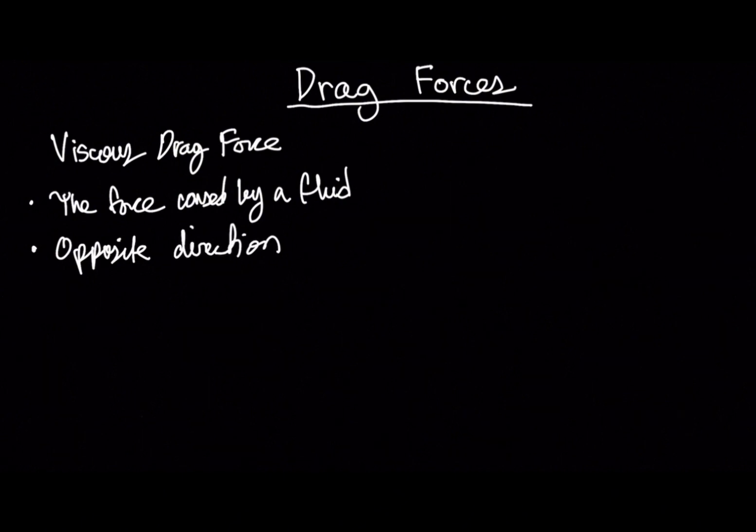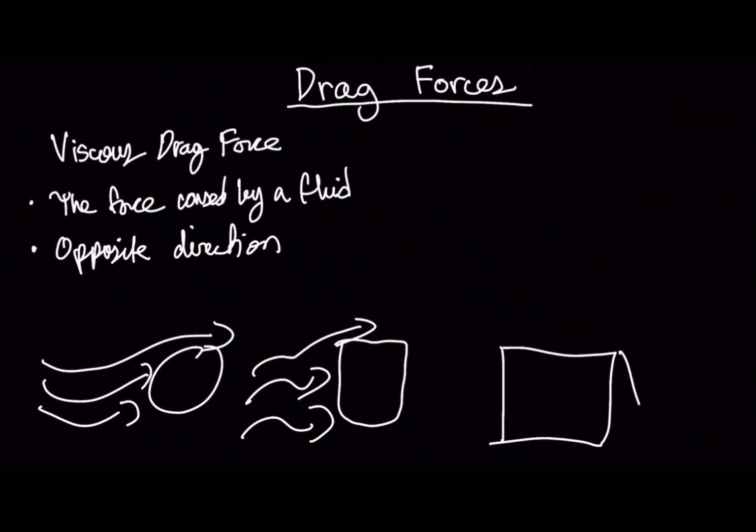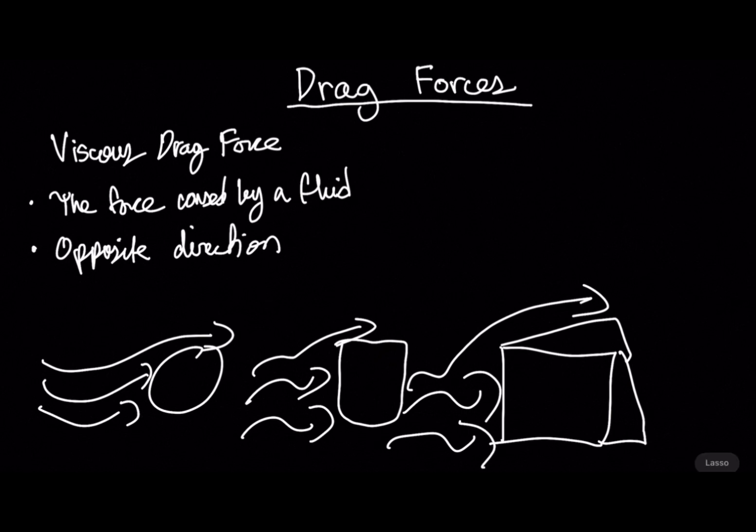And this viscous drag force acts differently in the presence of different objects or shapes of objects. So for example, a spear might have a medium drag force. Something like an airfoil, something that's made for this, will obviously have a very low drag force, while something very cubical might have a high drag force, because it's just really not meant for this aerodynamically.